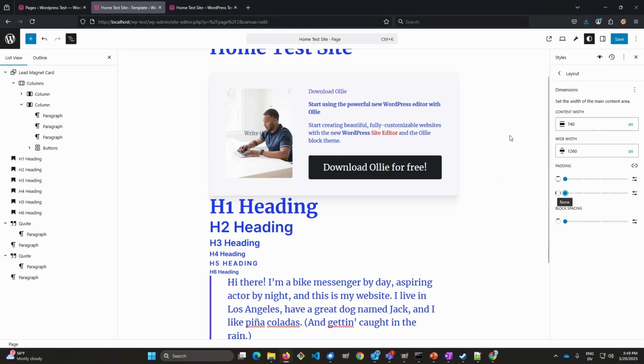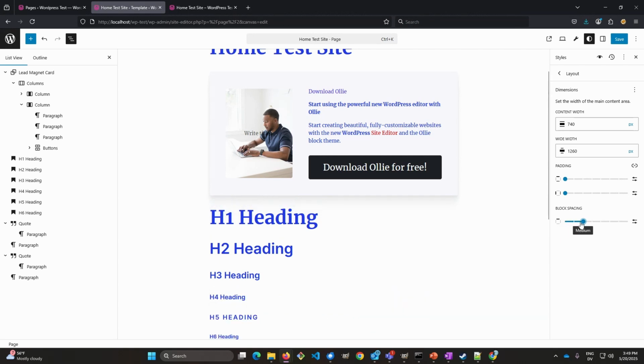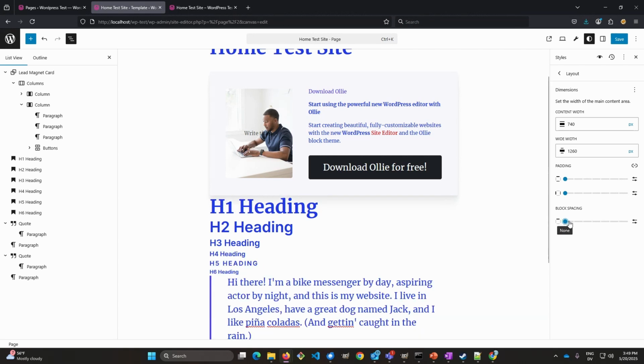Yes, I may like that spacing between the various lines, but I may not, right? And so I don't want to be restricted by the global settings. I want to have that control at the page level so that I can decide how much space I want between all of my blocks. All right. I promise you, at some point in your development, you're going to step away for a couple weeks.